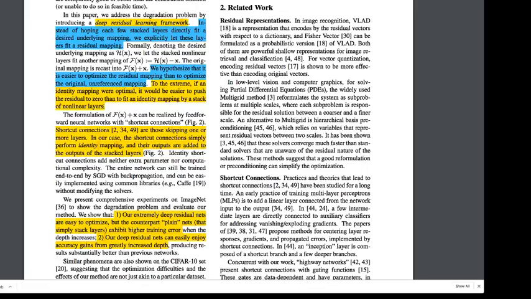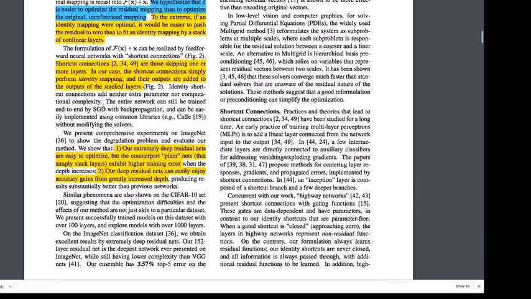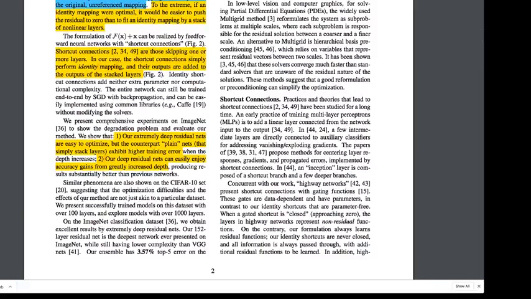We'll do the little equations in a second. So then moving on, okay, we have this idea of how you can just add the output here and then just hope that those would go to 0 instead, and that should do just as well and not have this degradation problem anymore.